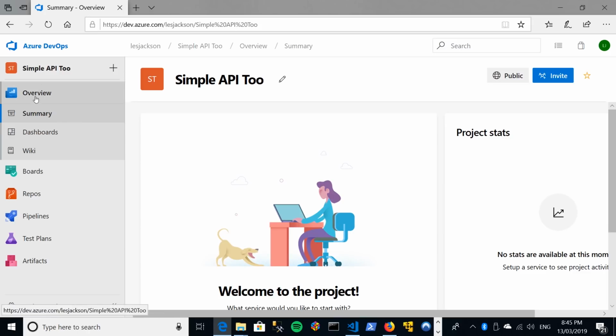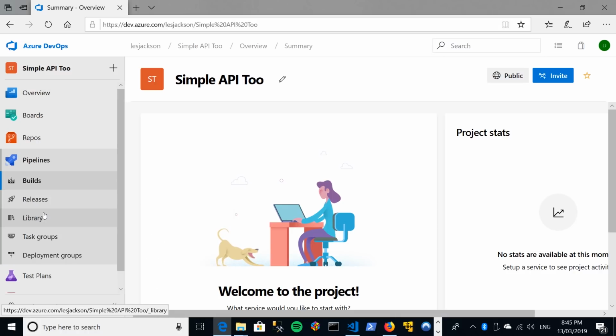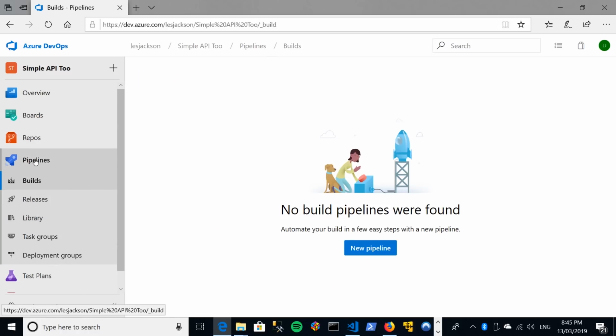Now there is a dashboard or a list of things you can do down the side here. We are only going to be dealing with the pipeline section. Here I mentioned there's a repo piece of functionality within Azure DevOps that you can push your code to if you want, but we are using GitHub instead, so that's all good. So we're only using pipelines, so let's click on pipelines. Now the first pipeline we want to create is a build pipeline. So we have no pipelines at all, so let's create a new pipeline.